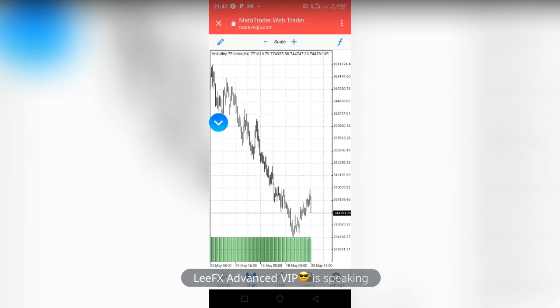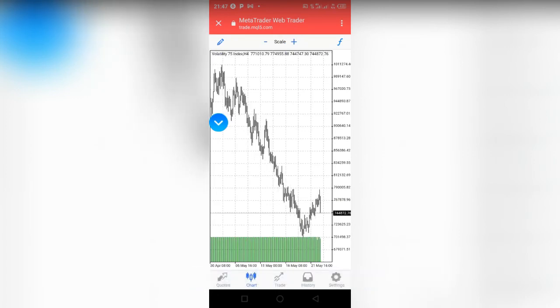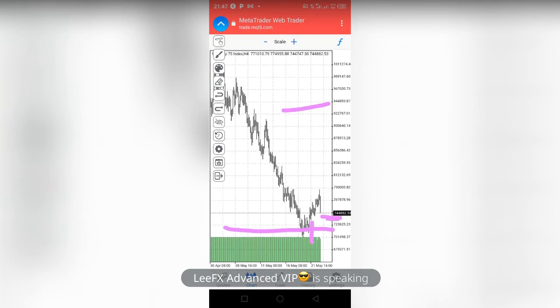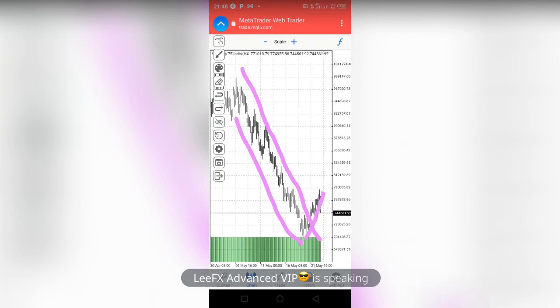We are seeing that it was V75 also. There was a good trend of a sell like that, but we are seeing the market doing the reversal, going like that. Then this is where our support was. This is where our support is. So we are seeing that the price was trying to start controlling the oversold.